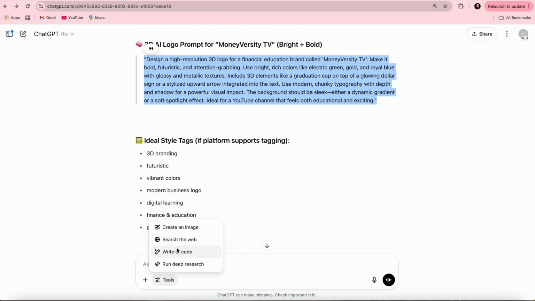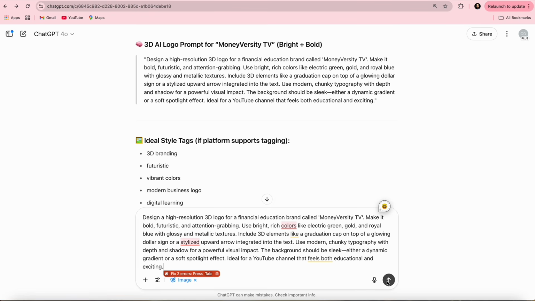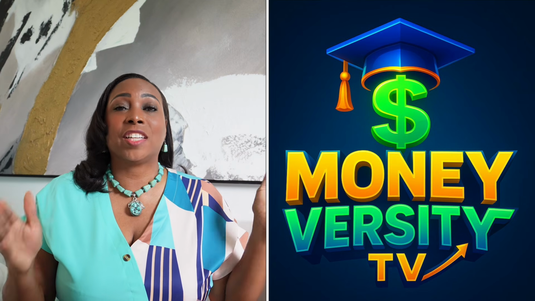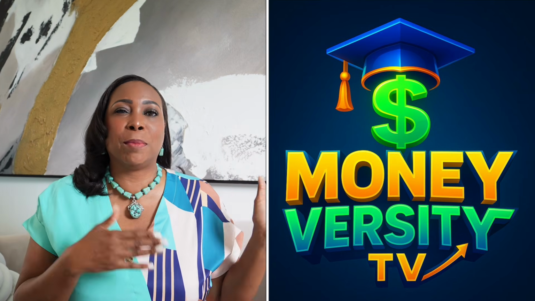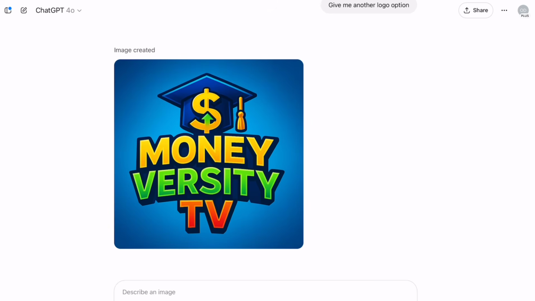Now, if you have the paid version of ChatGPT, you can go ahead and select image, as I'm showing you here on screen, and then you can paste the same AI image generation prompt. And you want to make sure that that prompt says 3D in there to get a layered logo. And as you can see here, ChatGPT is going to give you image options, and you can keep regenerating until you get one that you like.